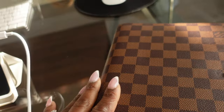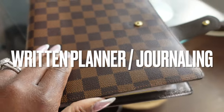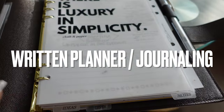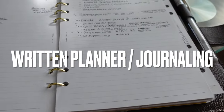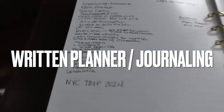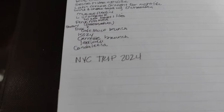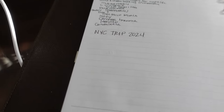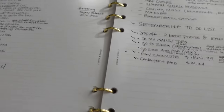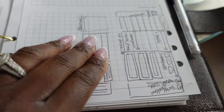Another way that I recommend with this, so this is just my physical planner here, and you could always cut and paste things in here, but I love to also write things down, capture ideas. Like for my Paris trip 2024, I just have some things written down there. I didn't do it in here, but I will. Like hotels to stay at, restaurants to eat at, places to visit. I have my to-do list in here. I have my layout for my new closet in here.